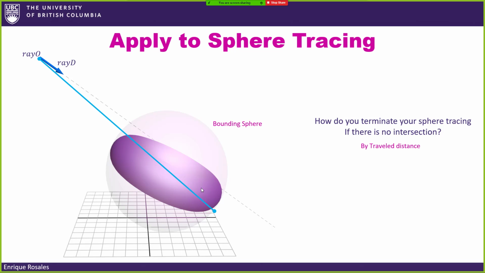So you have the object, you compute the bounding sphere, or you somehow compute the maximum distance in which you could have any possible intersection. Then every time you iterate, you compare your smallest distance threshold to see if you already hit something, and you compare your travel distance, and if the travel distance is already larger than the maximum travel distance and you still have no intersection, that's it. There is no intersection at all.